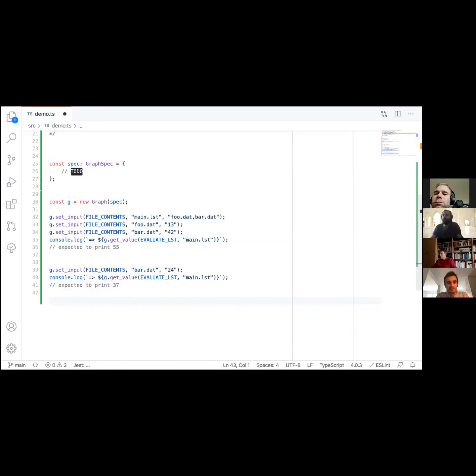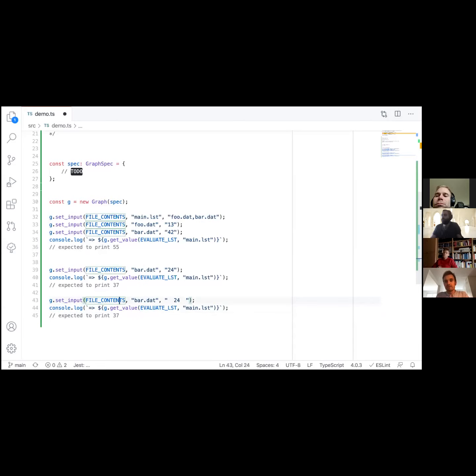And then there are other things we want to achieve. For instance, if I set the input of bar.dat to, let's say, space 24 space, and then ask, what do we get? I expect still the same number, but I expect the build system to stop after it has noticed, oh, the value hasn't changed, right?